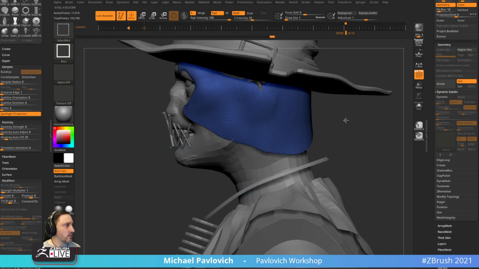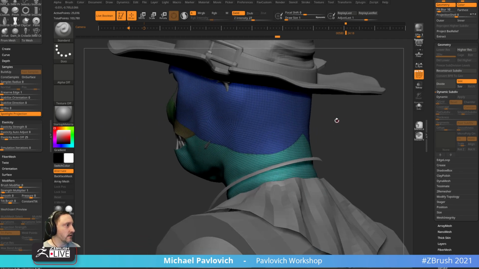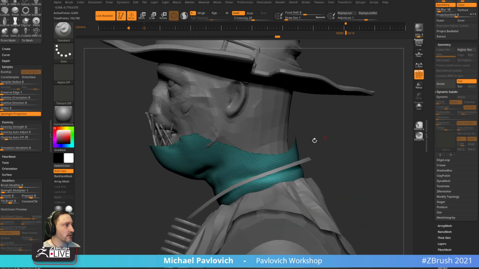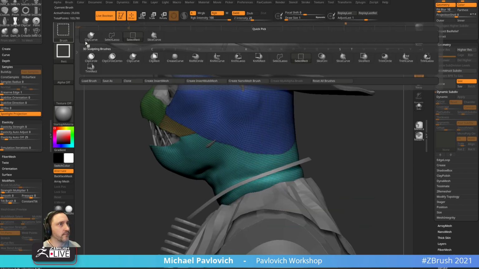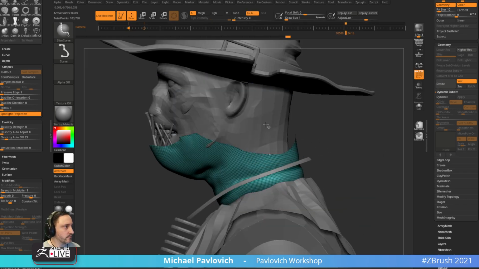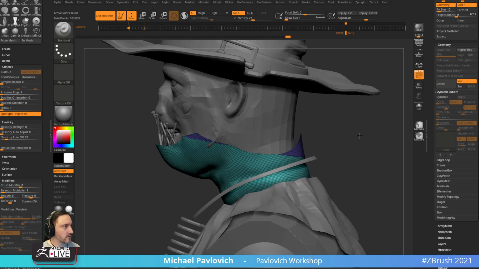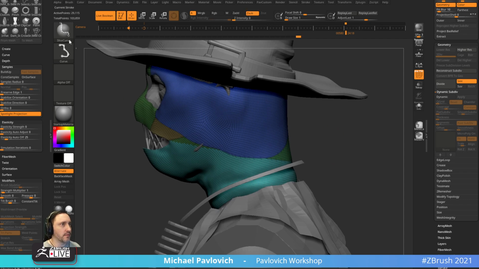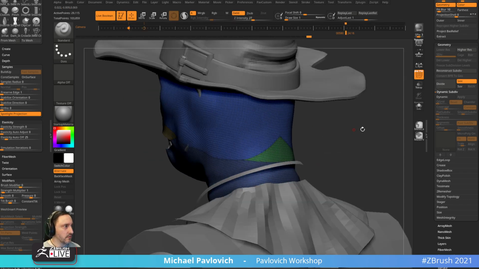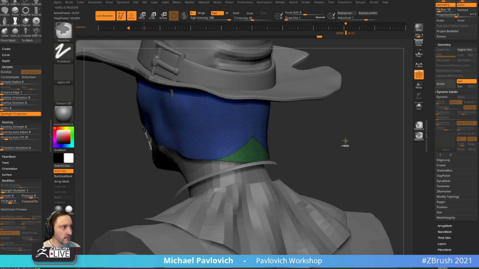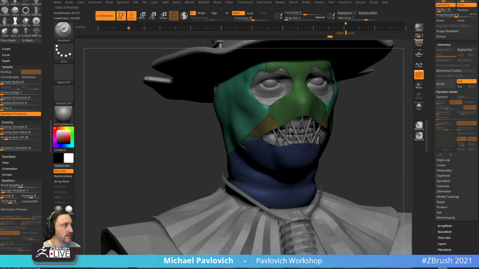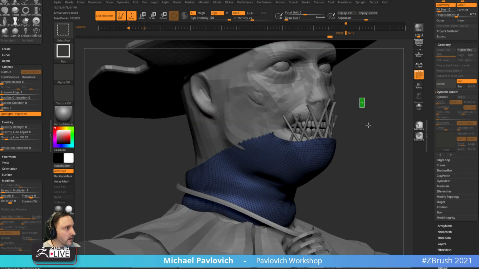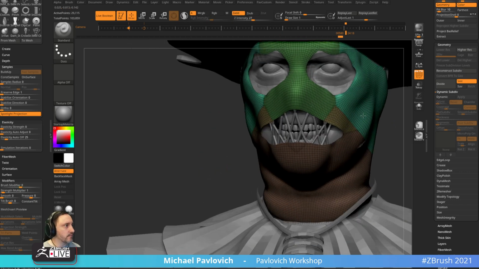This one looks a little bit weird, so it's going to cut through here, and then maybe I'm going to have this one put a stitch right back through here. And again, auto groups. I'm just grouping things where they need to go in order to put my stitches where I want, and then these two I want to be grouped together. There we go. So this is basically where I want my stitches to go.